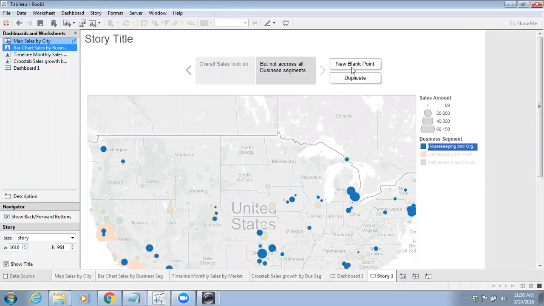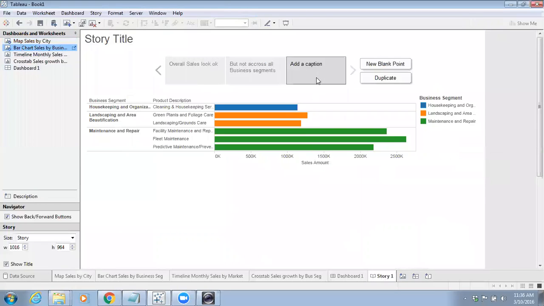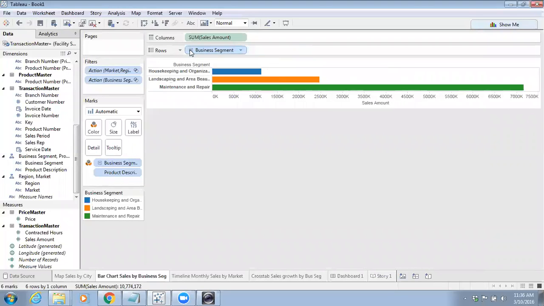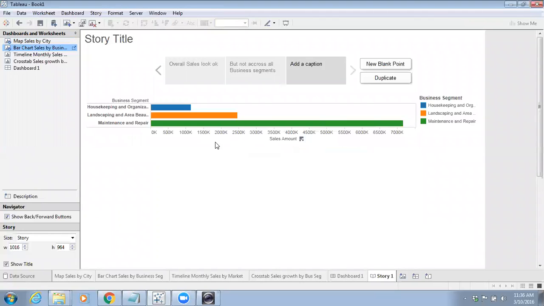So I'm going to say double click on it. Okay. So here we can go here and hide this one. Okay. And then go to the story here. Housekeeping is dragging us down.